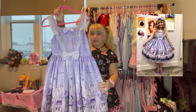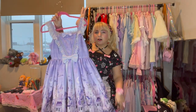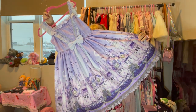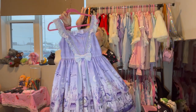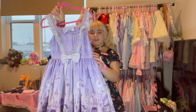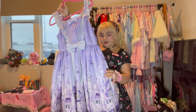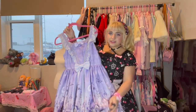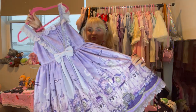So next up we have another lavender dress from that same, I think probably 2 months. I bought all 3 of those. This is Castle Mirage in lavender. And I thought I was buying the special set, which is a bit more pink, but this one has grown on me a lot. And I got it discounted because of a missing waist tie button that I haven't fixed yet, but I will eventually. And what's really interesting about this dress is it's polyester and chiffon, but it does actually have a built-in petticoat, like the older cotton releases, so that's kind of cool. So this is Castle Mirage.